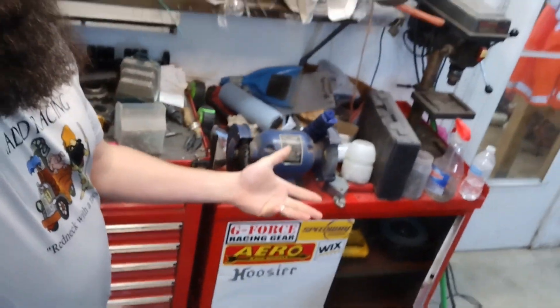Well, here we are back at the shop. I know you guys are probably expecting us to be working on the Intimidator, but we're just gonna make a real quick short video. What we're trying to do right now is clean up so we can work over here. The Intimidator will probably be leaving for a little bit for reasons to speak of later — I'm not getting rid of it, just some changes are gonna happen.